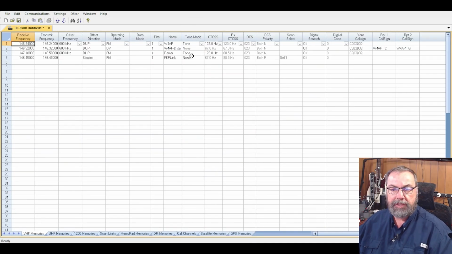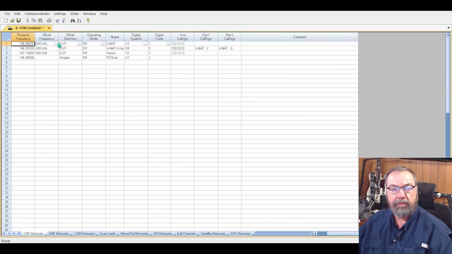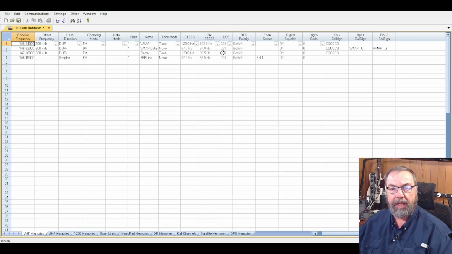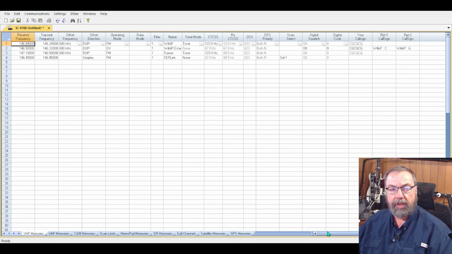So this is what the interface looks like. And it's incredibly similar to every other RT Systems interface. This is our basic repeater setup here. We can go to D-Star and it will turn on the D-Star columns for us and jump us over to things that are relevant to D-Star specifically. We can also turn that back off and it will scoot out of the way. Depending on how much information you have, it's still kind of there. But our D-Star settings, these are settings that are specific to D-Star. So our linking, unlinking, etc. commands, as well as any reflectors that I want to connect to, call sign, so on and so forth.